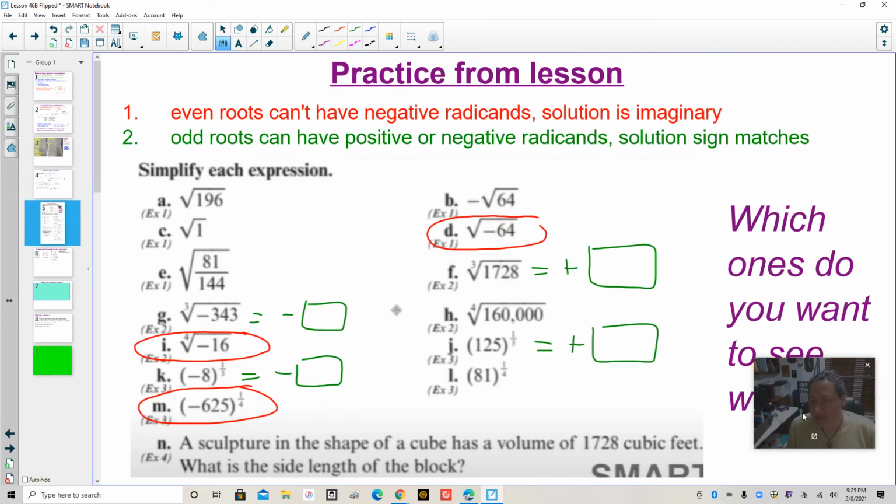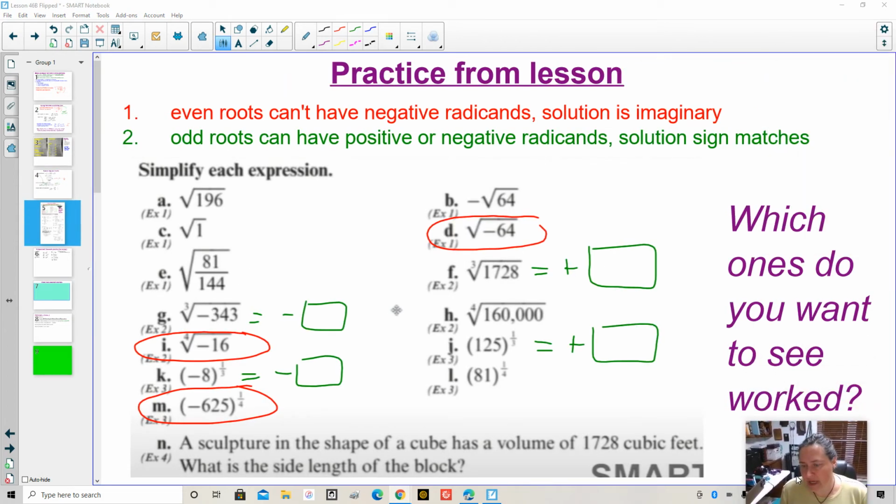All right, so here is another place that the sub is going to need to pause as needed. So first of all, even roots can't have negative radicands. So the first thing that we're going to look at is, where are my even roots? Well, there's a square root, there's a 4th root, and there's another 4th root. I can't have negative numbers underneath the radical symbol. That negative 64 makes it imaginary. Negative 16 makes it imaginary. Negative 625 makes it imaginary. So those three are immediately imaginary, and you're done with those.